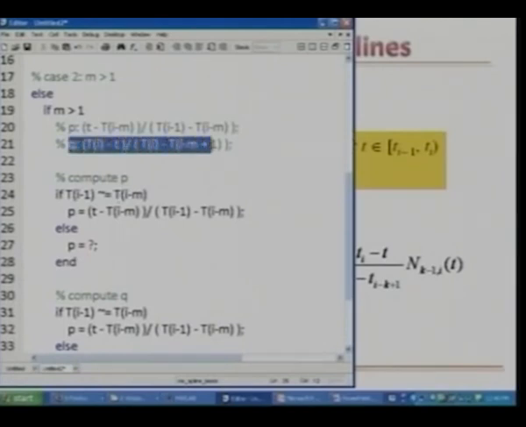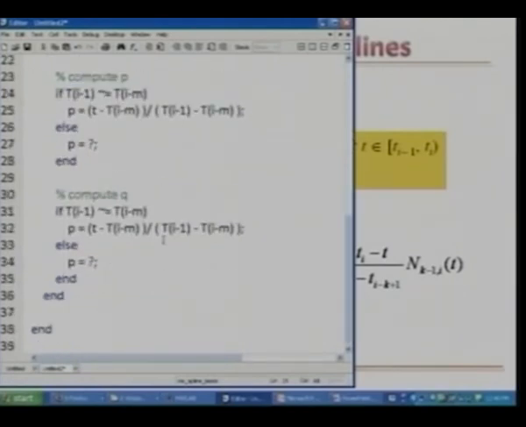I'll copy the expression for q and paste it here. This is the equal to sign and this is q. Here I need to ensure that Ti is not equal to Ti minus m plus 1.